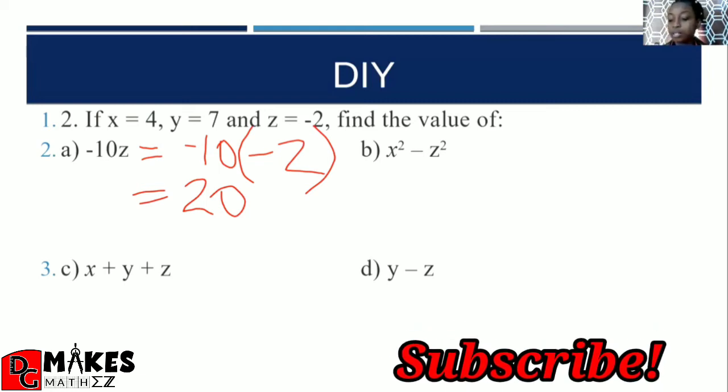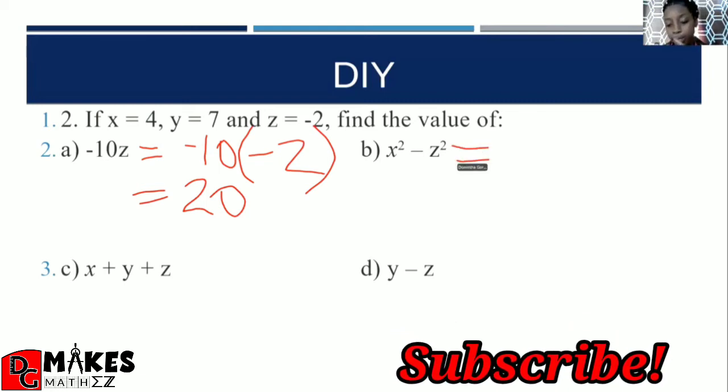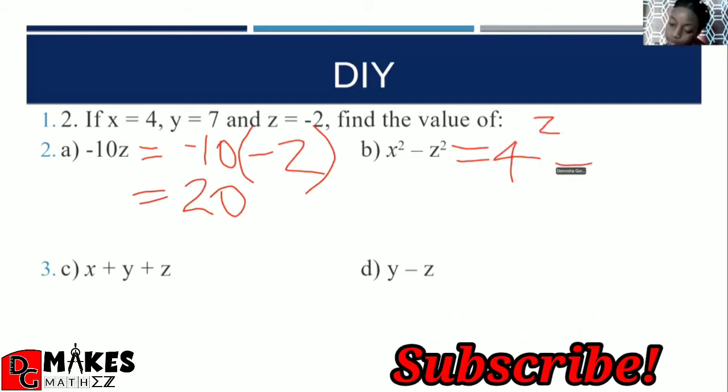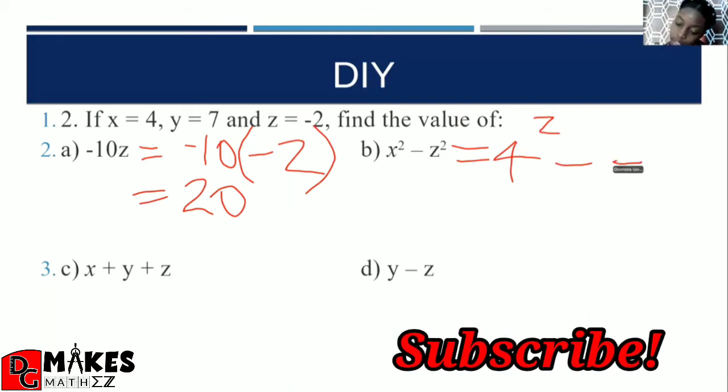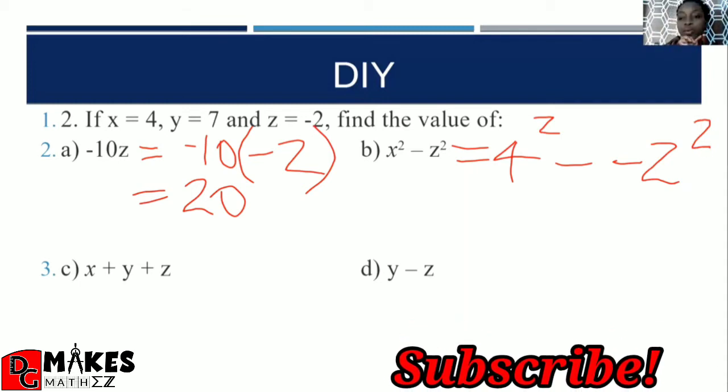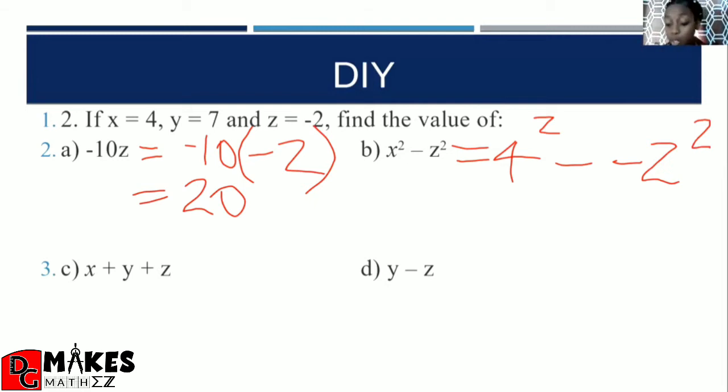All right, so this is going to be now x squared minus z squared, and that's going to be x is 4 squared, minus, and then some persons had this, negative 2 squared. Now remember that if you are squaring negative 2, you need to show me properly that you're squaring negative 2. As it stands, it looks like you're just squaring the 2. That's what that statement says. And so you must show me using your brackets that is the entire negative 2, the sign and the number, that's being squared.